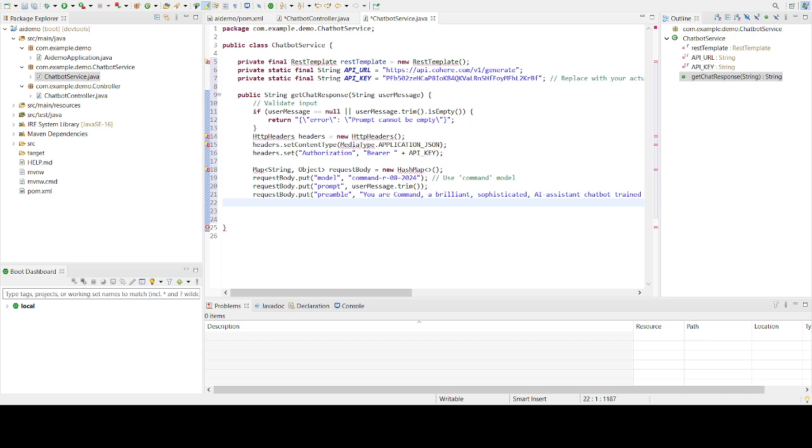Basically we need to send this to the AI model so that it can set the personality of the model. It defines the AI's role, style, or constraints for generating responses. For example, when we say you are a brilliant, sophisticated AI assistant chatbot, this tells the AI how it should respond, as a knowledgeable chatbot. So we are actually setting the personality here. We are saying you are knowledgeable, you have to give us a knowledgeable message.